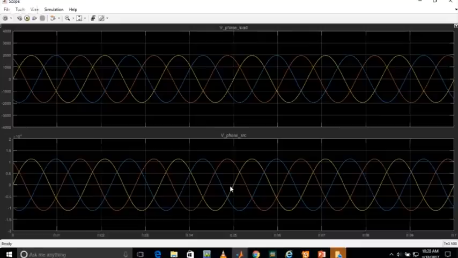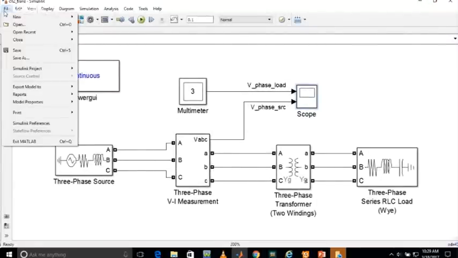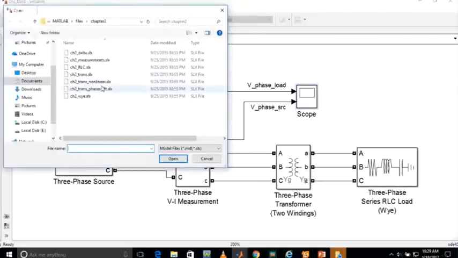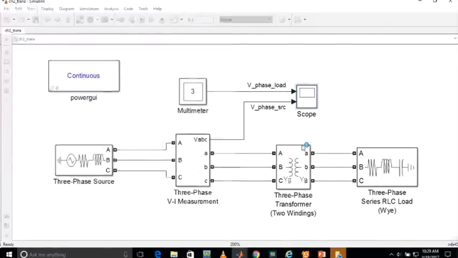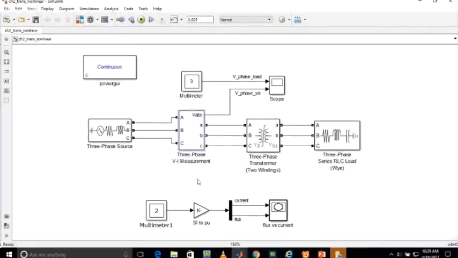So as we can see, this is how to connect a three phase RLC load, which has a different voltage parameter, to the three phase source using a linear transformer. Similarly, if we want to add parameters like saturation or hysteresis loss, there is a non-linear circuit. This is the same as the previous one, just the three-phase transformer with two windings is non-linear. As you have seen, there is a line there which tells us it's a non-linear transformer.